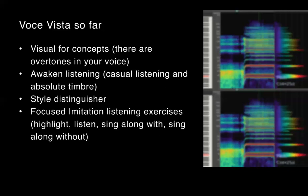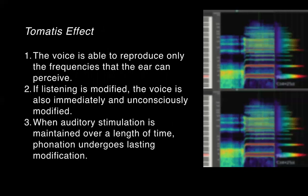Yeah, and I think hearing these concepts, saying them to yourself over and over again, I'm doing this all the time for myself, because it helps us refocus on a new way of thinking, new questions we can ask. To review the Tomatis effect, these are the three key points for voice use.